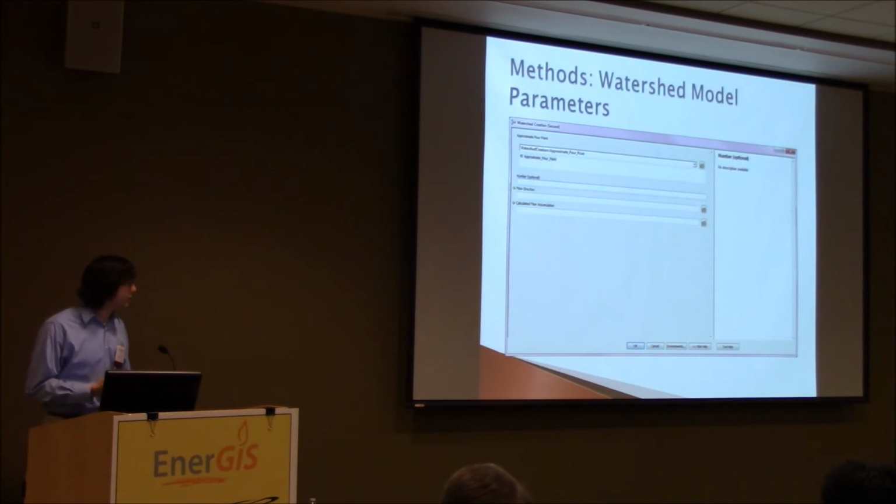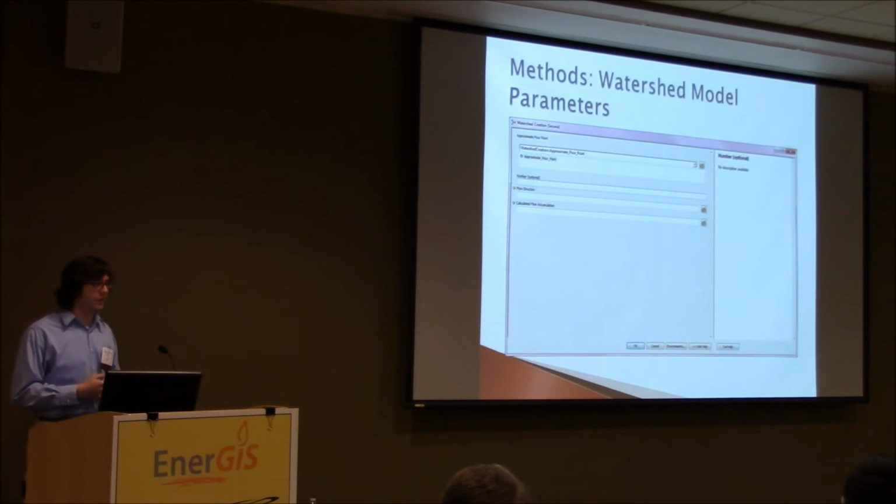The number is there in case you wanted to choose a different point for the pour point, because it saves the geodatabase information in different numbers. And then, of course, the flow direction is kind of the elevation. Each cell has an elevation direction, and the flow accumulation gives you the flow.